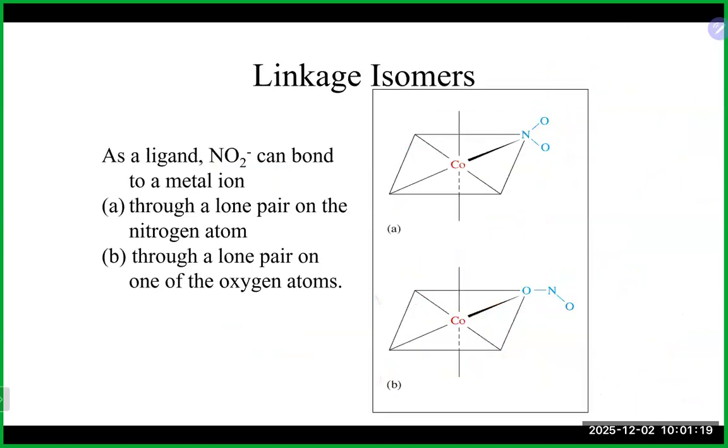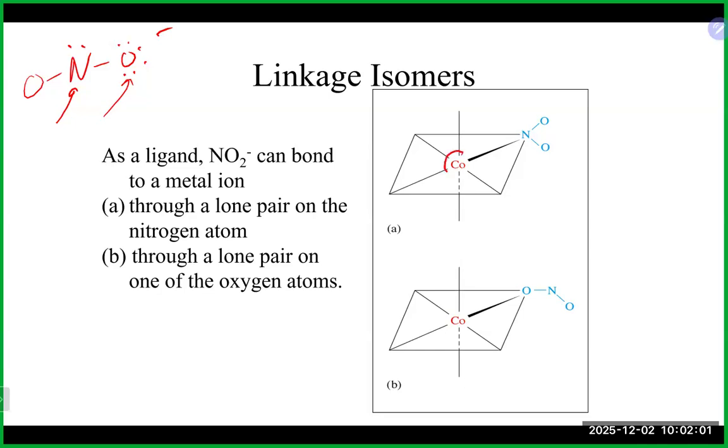All right. Now, linkage isomers are, again, the same deal, have the same formula, but the difference here is actually within a ligand. And a ligand itself may have the ability to attach using different atoms. So, for example, when we look at NO2 minus, it can attach through the nitrogen. It could also attach through an oxygen. So the ligand itself actually has a couple of options as to what atom it may use to bind to the metal that's part of the complex ion.